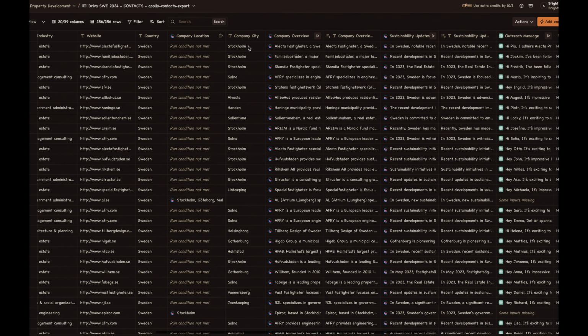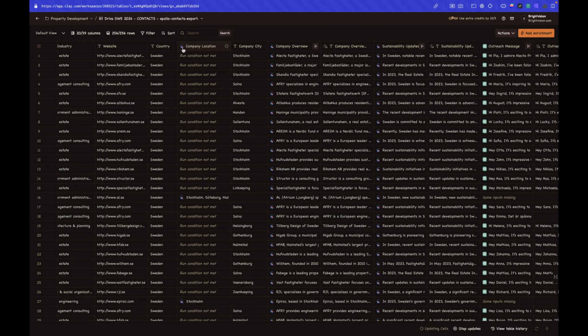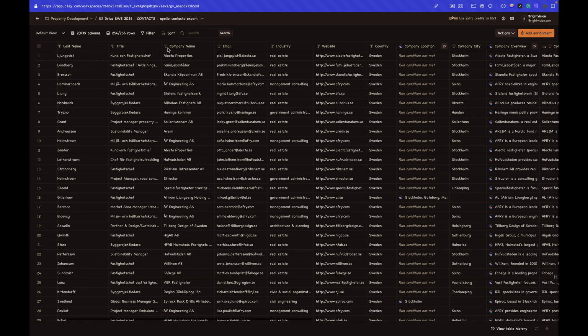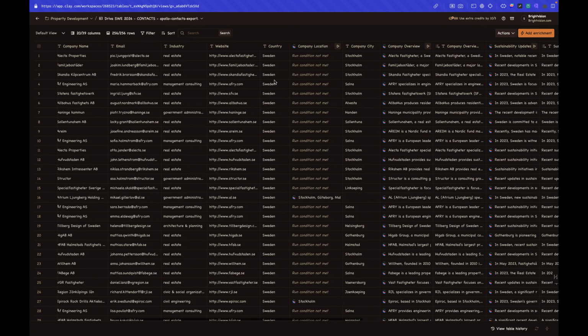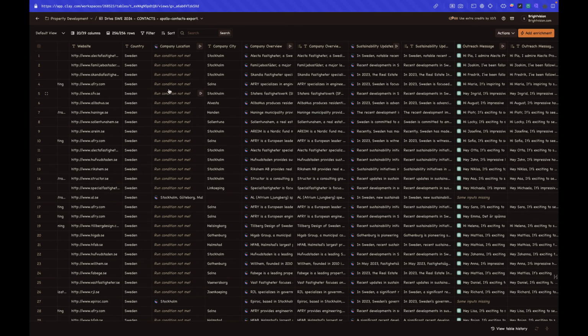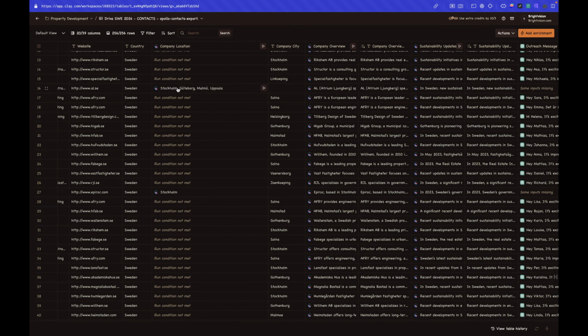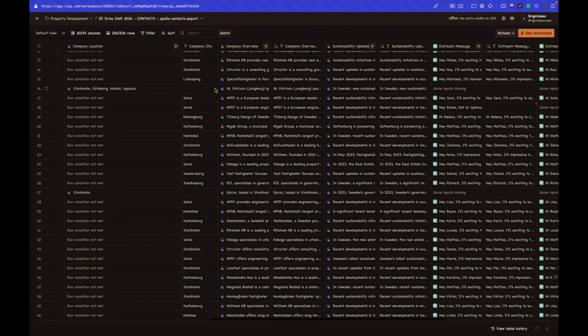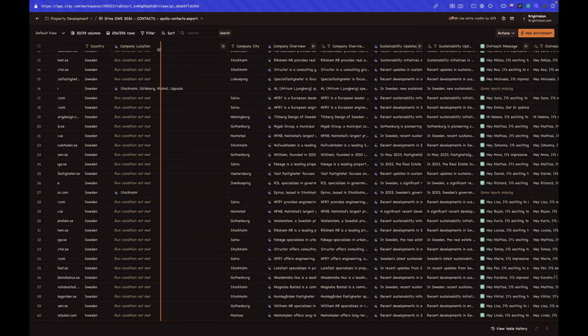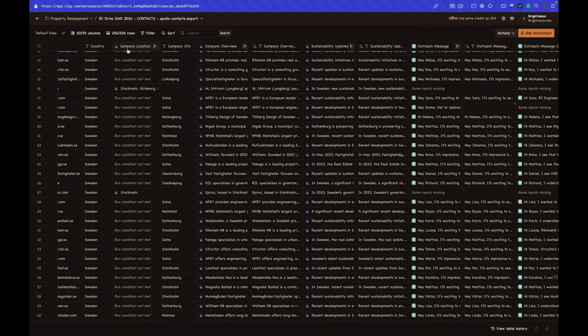Okay, so here's a quick flow for targeting specifically mixed-use property developers in Sweden. It started with the first name, last name, title, company name, all that standard stuff, but we didn't have the location for some of these companies. So what we use is the scraper, Clay's Scraper, to find all of the locations that the mixed-use property developers operate in or are based out of. And that way we could use that in the outreach messaging, for example. So in cases where that didn't happen, you can basically use the scraper agent to do that.